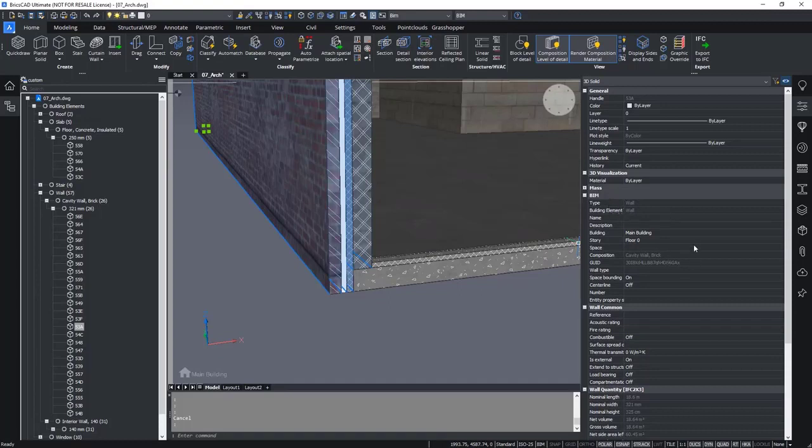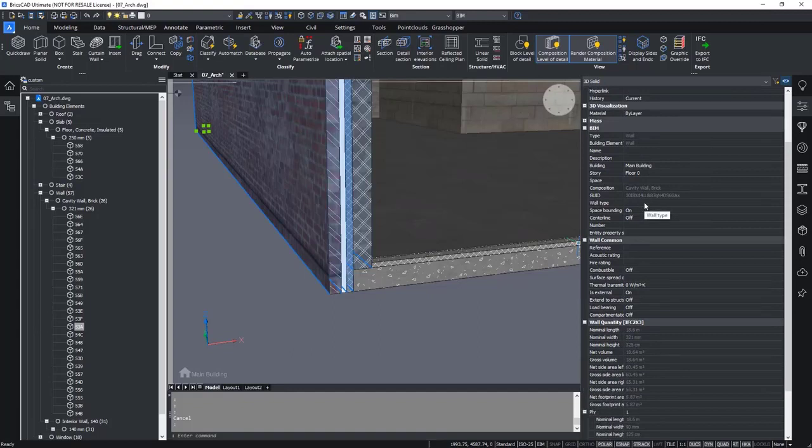Then we have the BIM properties, which include the spatial locations, as mentioned before, and other specific BIM properties, such as the type. This is not editable, but here you can see the type of the entity, which is a wall in this case.